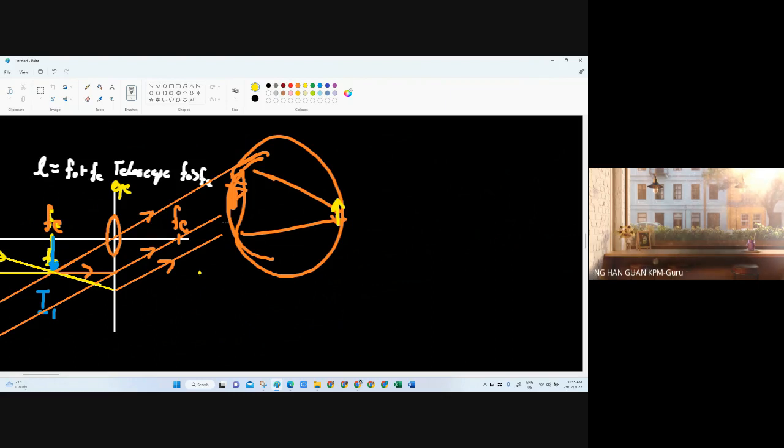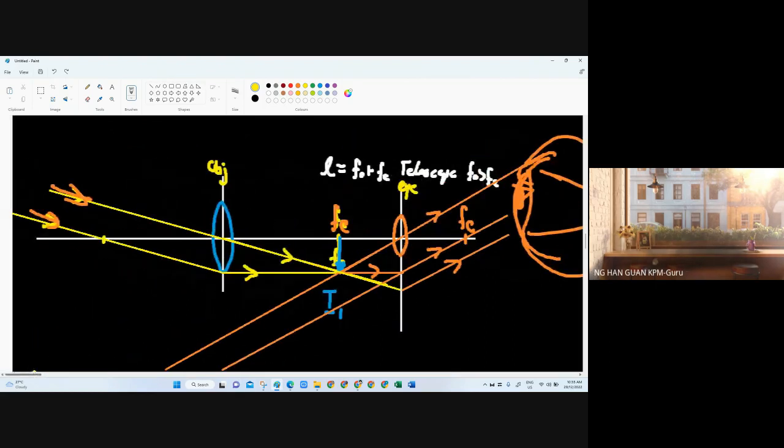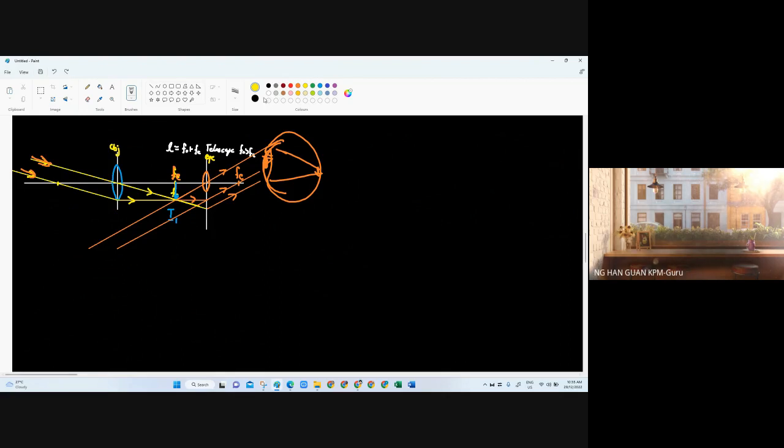Maybe we use the other ones for the shorter. This one is a normal adjustment. We can't see the final image in our right game, right? But if we use a shorter one, which is less than the max, we pull it back. Once we pull it back, then you will see what happens.